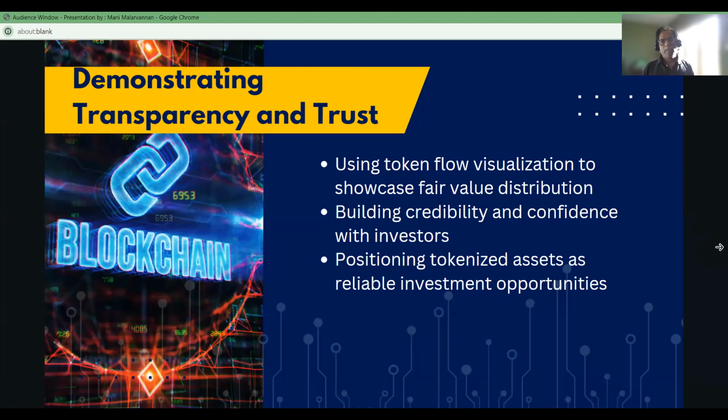One of the main things in the Web3 world is transparency and trust. In Web2, as you know, once you provide your user ID and password and register to any application or website, they collect all the information and you don't know how exactly they are using your data and what they are doing with it.